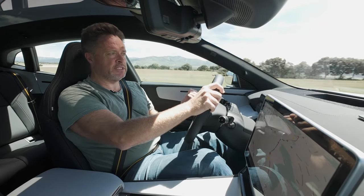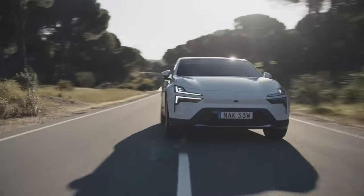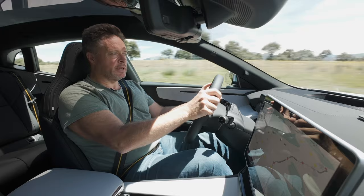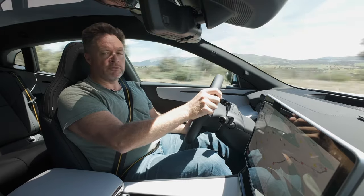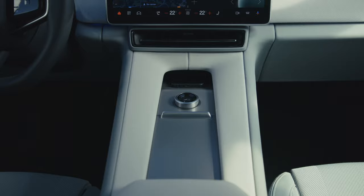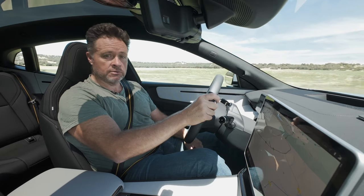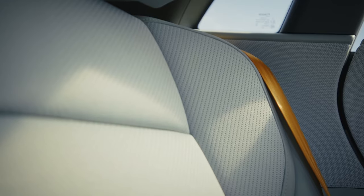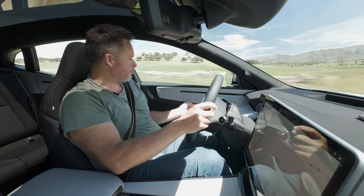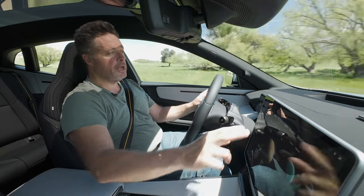Perhaps the biggest challenge Polestar's going to have is convincing people to put this on their shortlist. There's a lot of activity in the EV market at the moment. At least this stands out from a design perspective — it's something very different, something pretty unique in the market, so it's got a USP from that perspective. People who get in and try it are going to notice it also has a fair bit of substance. One thing this Polestar does brilliantly is attention to detail in finishes and materials — everything from woven knit trim to plush leather or very realistic-looking faux leather. The finishes around the pillars and on the dashboard are really top notch. It's also got some pretty cool ambient lighting throughout the doors with a nice glow and speckled, almost star-like patterns that you can adjust.